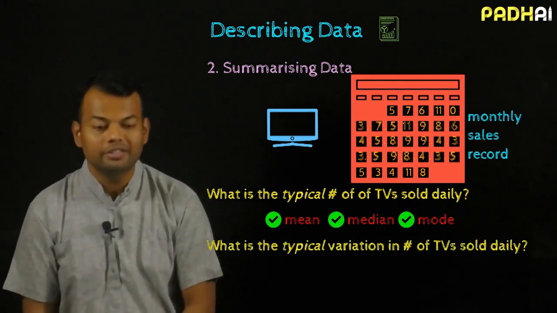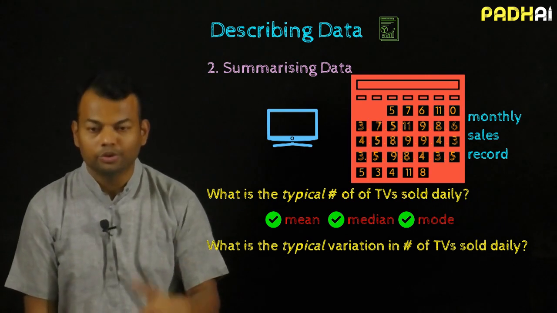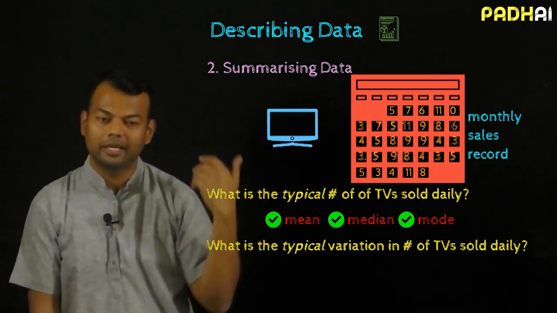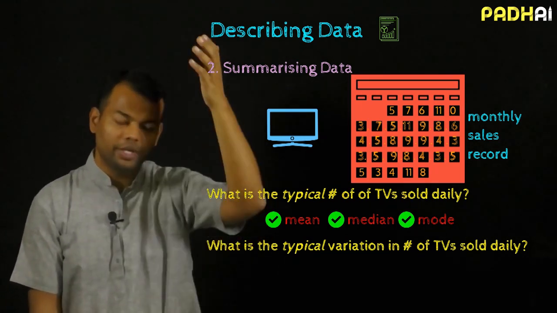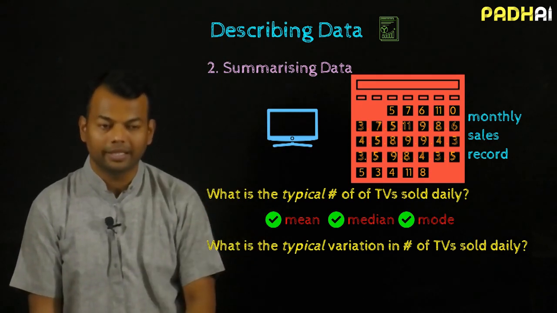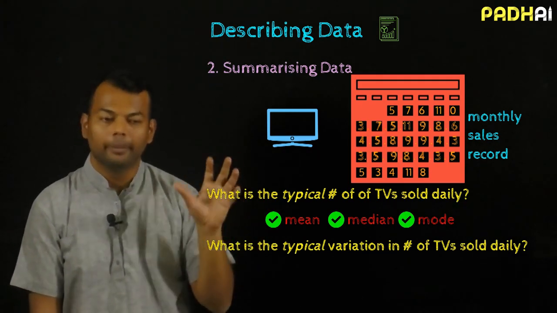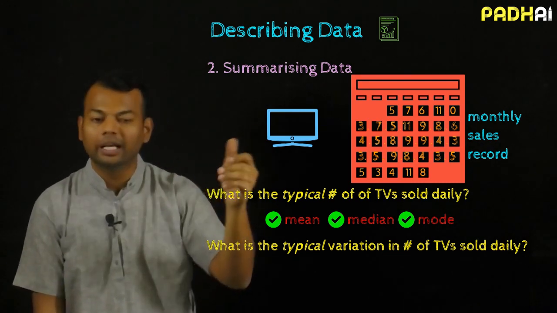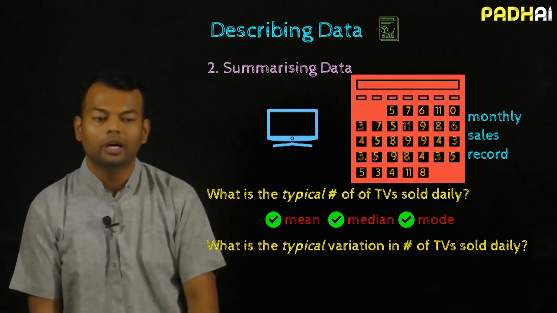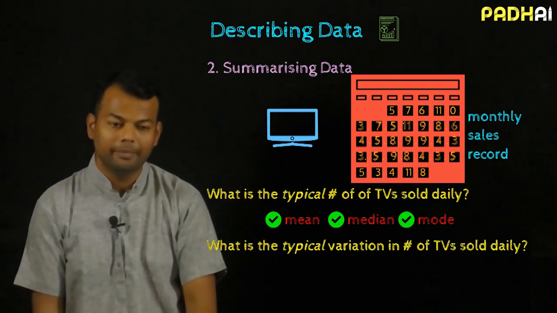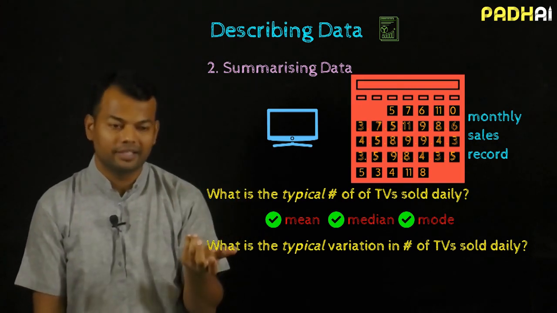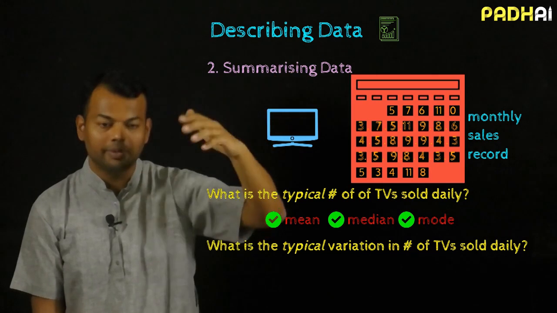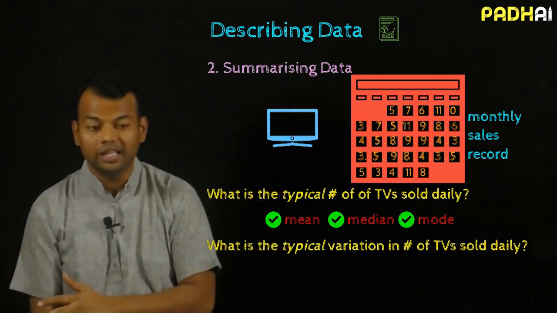But you are also interested in knowing what is the typical variation. This especially matters if you are doing this across months instead of within a month, right? So you want to know what is the average monthly sale. Now it would happen that suppose there's a World Cup or some sporting event coming in a particular month in say May, then the TV sales typically rise in that month, and they might be significantly higher, maybe 3 times, 4 times than what they are in the other months.